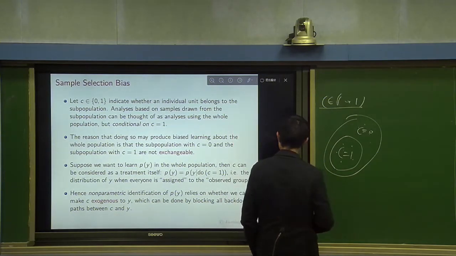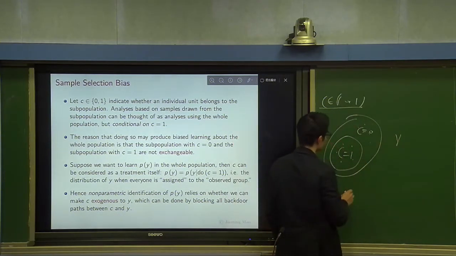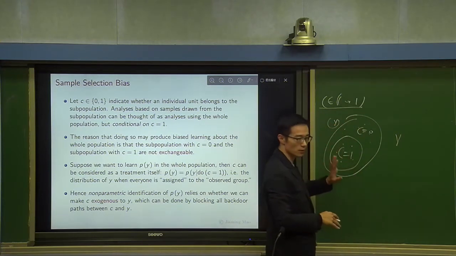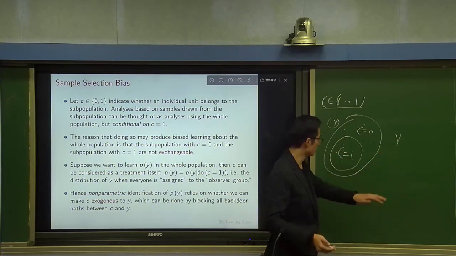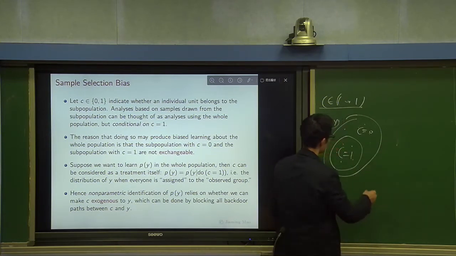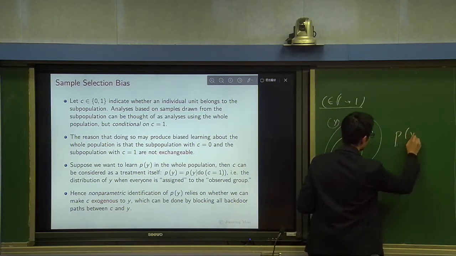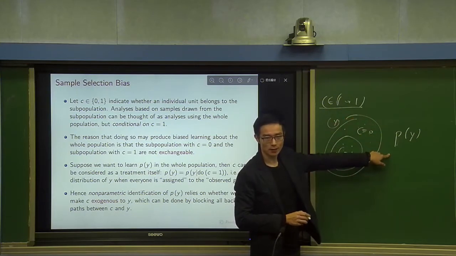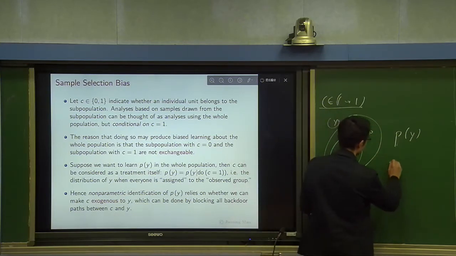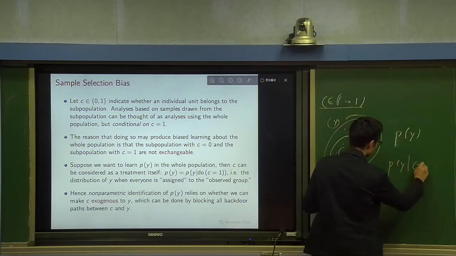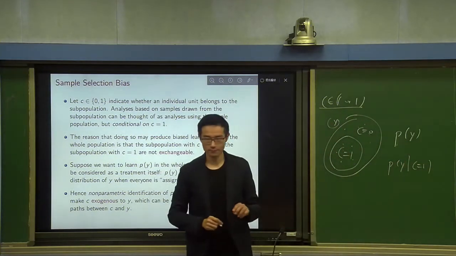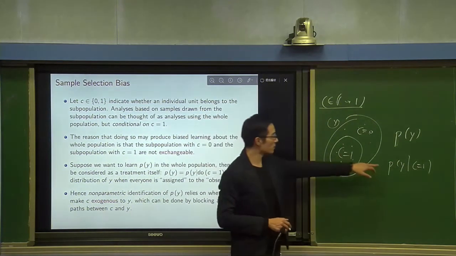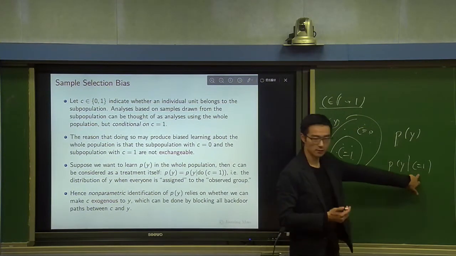Okay. Now, I want to know. So suppose my outcome variable is Y. Okay. So the variable I'm interested in is Y. Y may be default rate or whatever. Okay. So Y is what I'm interested in. So I want to know the probability of Y, the distribution of Y, in this large population. But I only see the probability of Y conditional on C equal to 1, right? Okay, so that's the fundamental issue here, right? So I only observe the probability of Y conditional on my seeing the data.